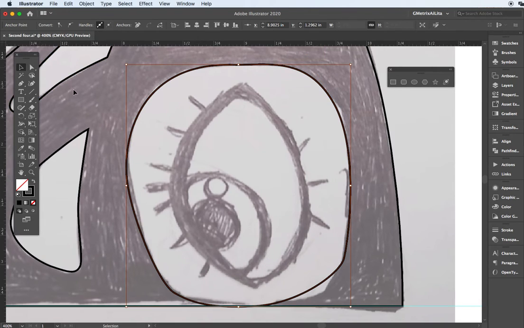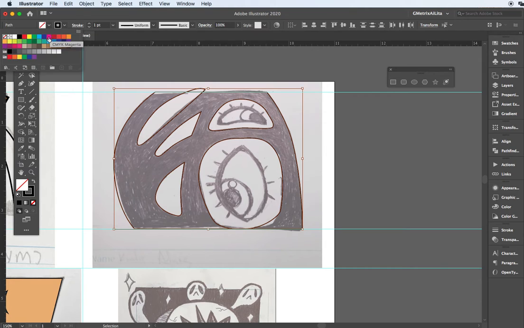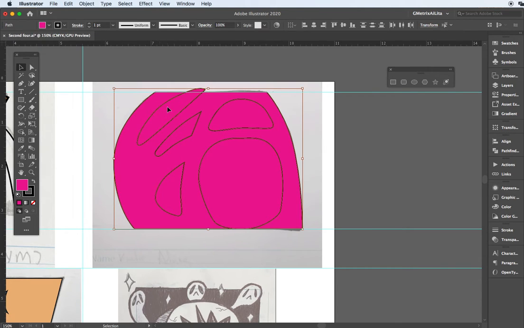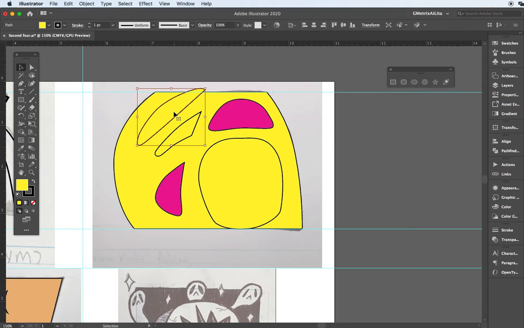Okay? So just to show you what I have, I'm going to back up. I'm just going to select all of these by clicking a bounding box around as long as it touches most of the items there. And I'll just give it a color so you can see the difference. There's a pink color. These inside pieces, I'm going to click on them with the Shift key just to select them. And I'll do just a couple just to show you the difference. Make sure I don't have that one selected. I'll give all these guys a little different coloring, just to mix it up a bit so you can see it.